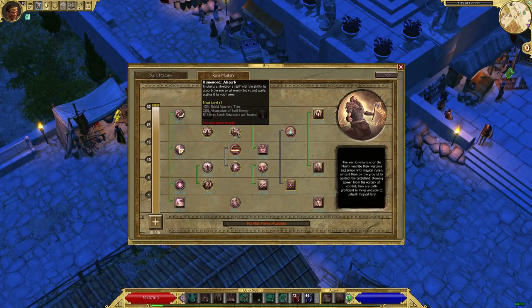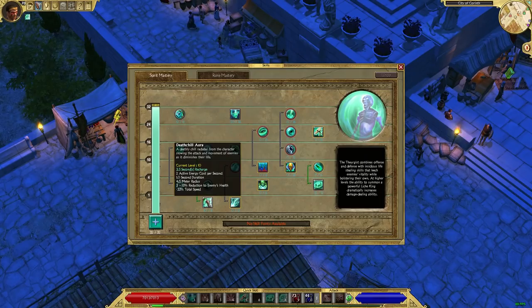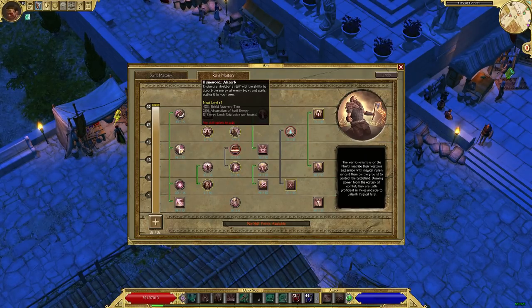You could take this in the earlier game, though, just because, like I said, if you get your death chill aura stripped, you are dead. So anything to help keep your energy topped off is probably a good thing.